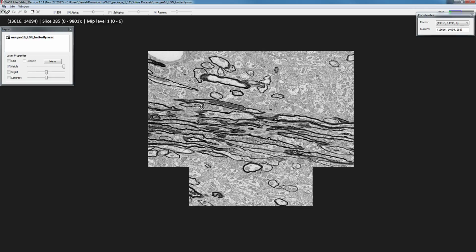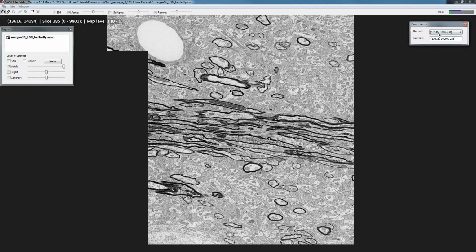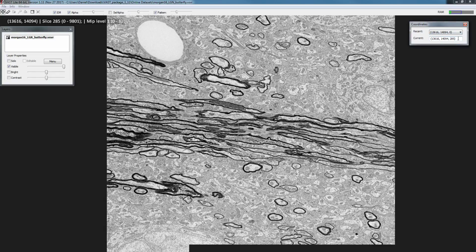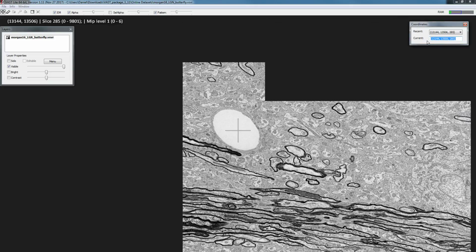If you want to go to a location with a particular coordinate triplet, you can use this field. The coordinates window, which is one of those floating tool windows, shows you the current coordinates, and you can copy paste into this field, or you can take this and copy it into a text file if you want to save the coordinates. Let's say we want to save the location of this blood vessel here. You just mark this, Control-C to copy, and then you just paste it into your file.